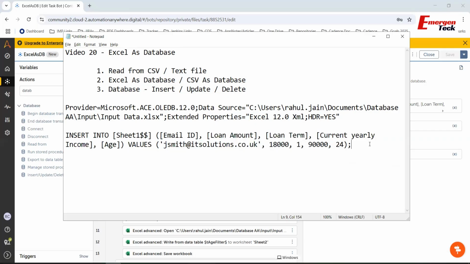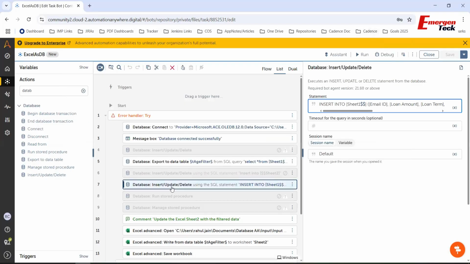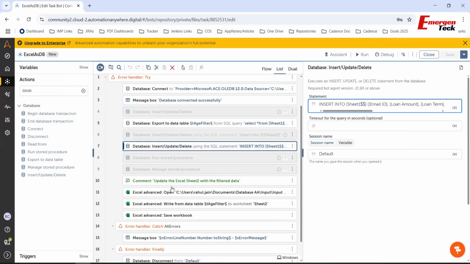So in this way, the data will be updated for one row in the Excel file. So this is how we can insert the data in the Excel using database. Okay, this is it for database.